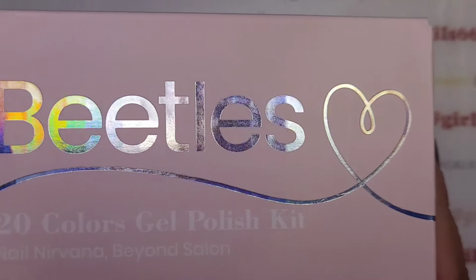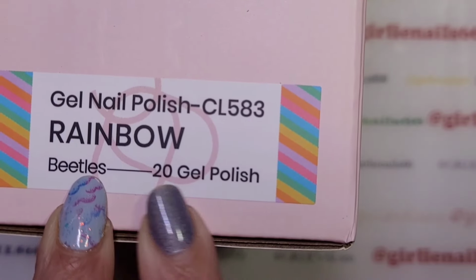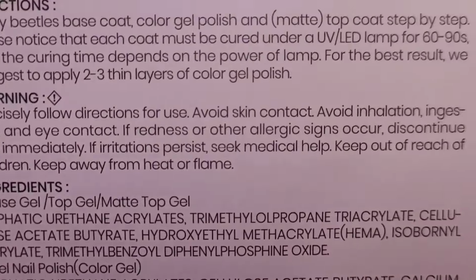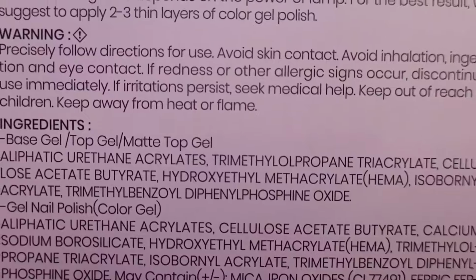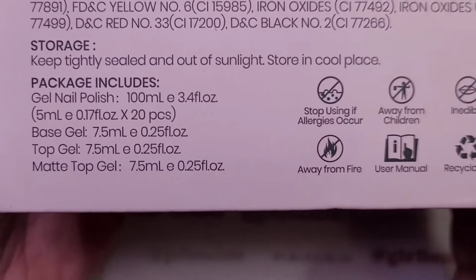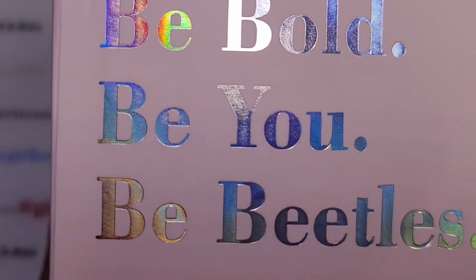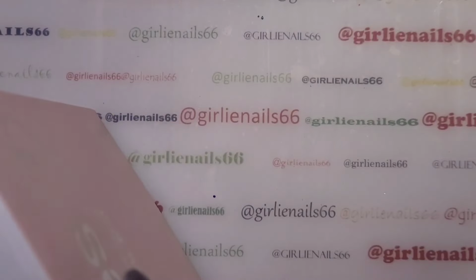So this is a 20 colors gel polish kit. And this is, it's rainbow CL583. It gives you directions and warnings and ingredients. So be bold, be you, be Beetles. Very nice. Gives you expiry dates.